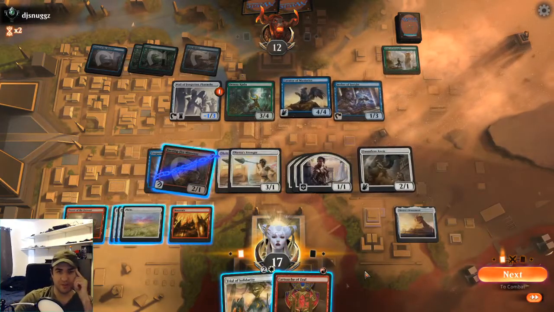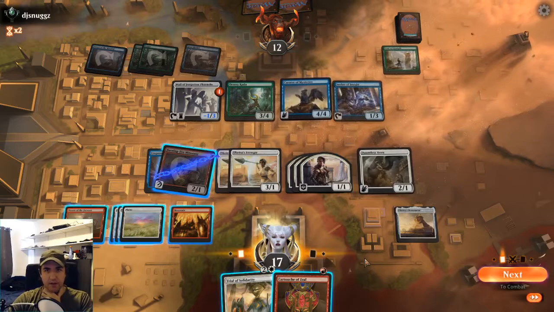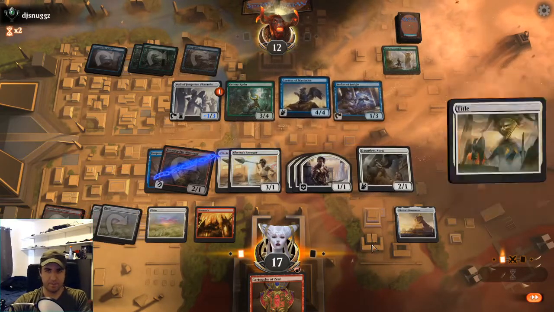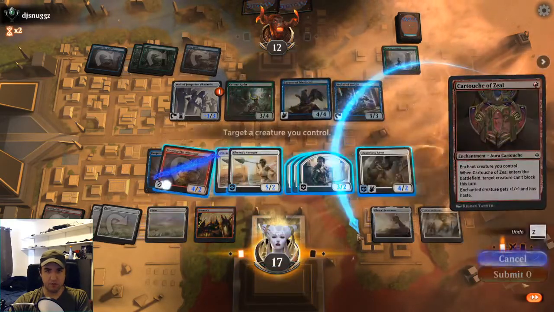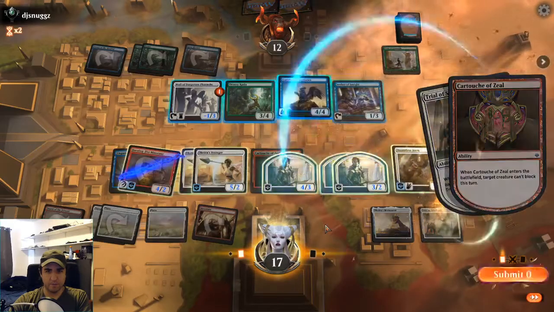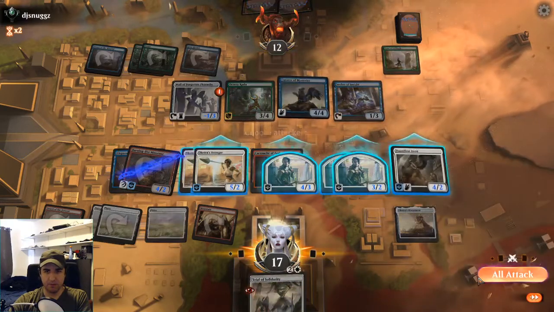Ooh, Cartouche of Zeal. Now that's a spicy one. Holy crap. Okay. Yeah, my opponent's gonna take a ton of damage here this turn. Alright, let's play this Trial of Solidarity. Big pumps, Cartouche of Zeal. We're gonna target one of our dudes. We're gonna make the Kudu unable to block. Return Solidarity to hand.